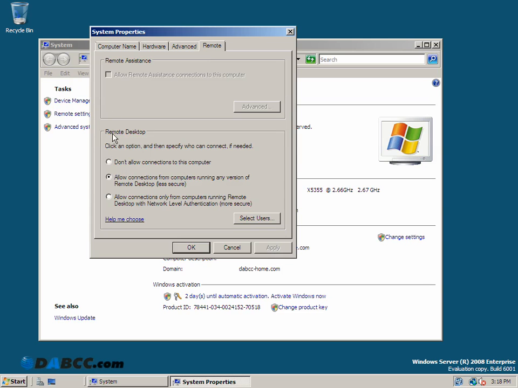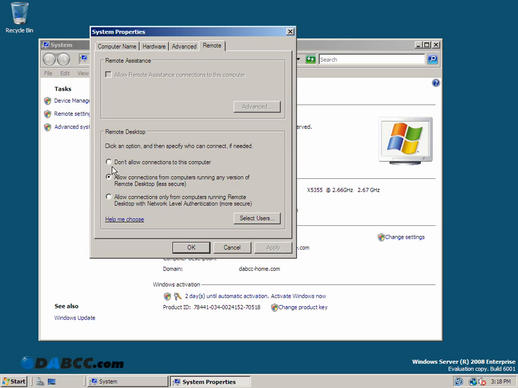This is where, as during installation of the TS role, we configured remote settings for that Remote Desktop Users group, and also network level authentication and all that jazz, right? Remember that? So here we can change this after the fact if we so desire. We can click an option and then specify who can connect if needed.